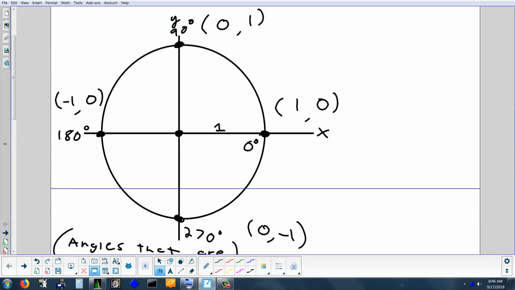What makes those coordinates a little easier to work with? If you look at them, what do they all have in them? 1. They all have either a 1 or a negative 1, yep, and a 0. They're all on the axes. Anytime a coordinate is on an axis, one of the x or y values is always 0. 0 is just an easier number to work with. When we do something like this, which we'll look at tomorrow, that's a 45-degree angle. Well, we're not going to have a 0 in that coordinate because you're going to go right and you're going to go up. None of the coordinates we look at today end up doing that.